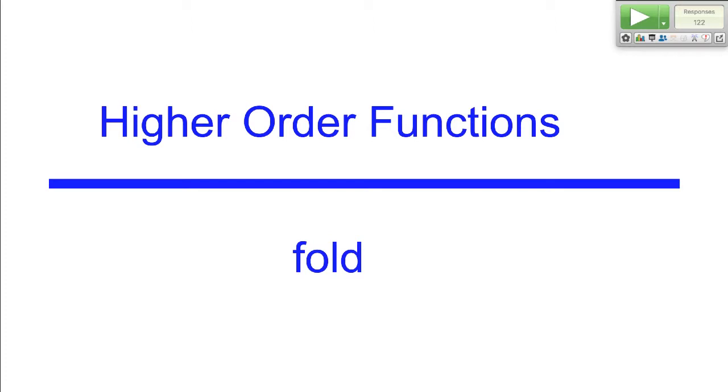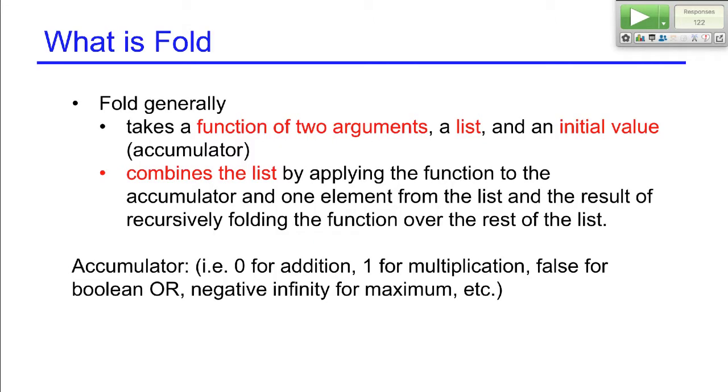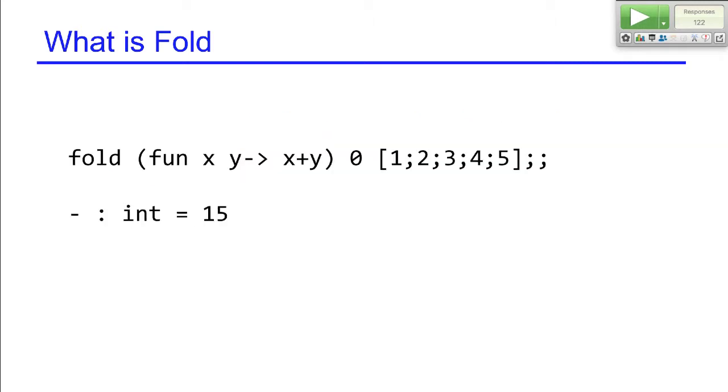We'll look at another higher order function called fold. Let's explain fold. Fold takes a function that takes two arguments, then it takes a list and also an initial value. Fold will apply this function to each member of the list. Every time it also sends this accumulator, which we call the initial value, and eventually combines them together. For addition the accumulator is 0, for multiplication it's 1, and then it will accumulate. So that is fold. Let's look at some examples to understand it.